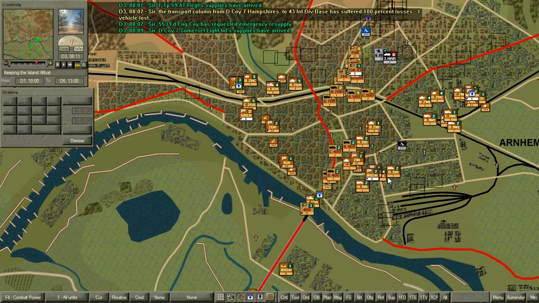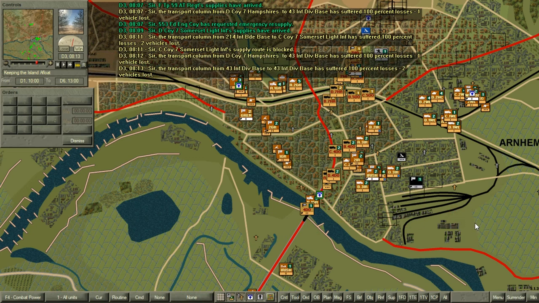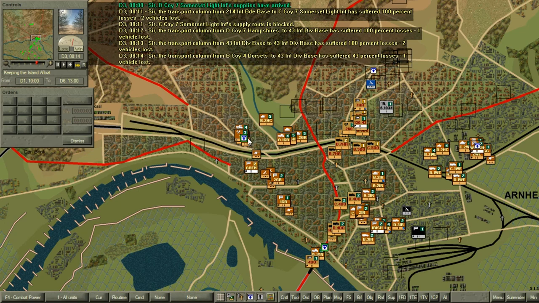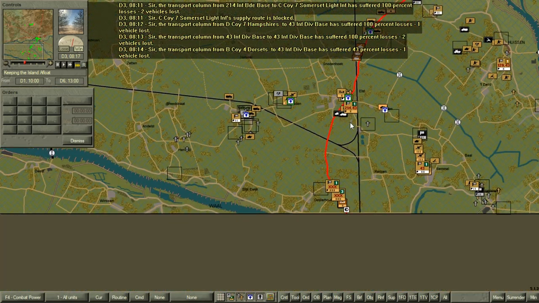Took some heavy casualties, but I'm glad I've moved this Irish Guard up to here to drive this lot away so we can get some supplies to the Welsh over here. And also, we've got this objective now, and we just need to drive into that one. Only problem is these little items here.